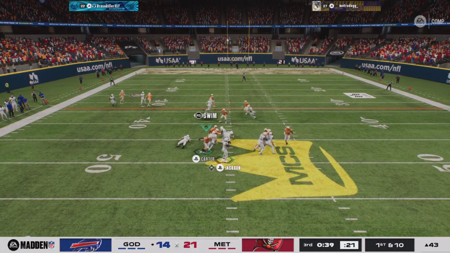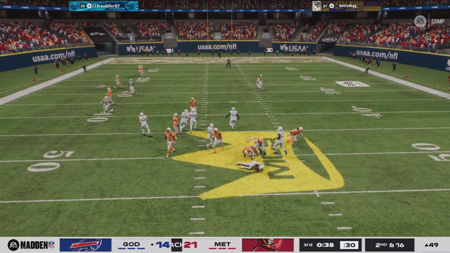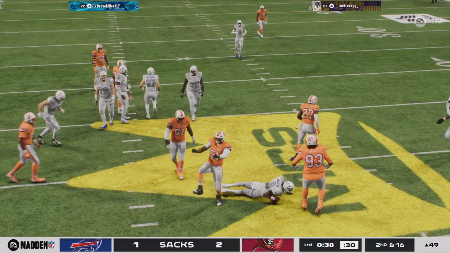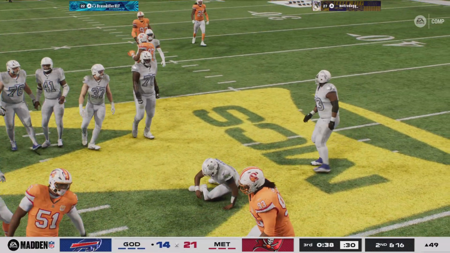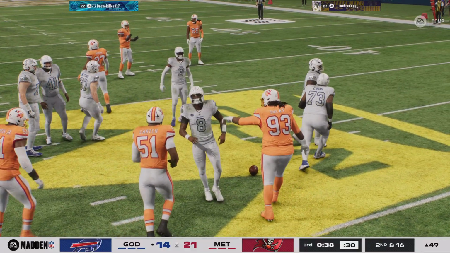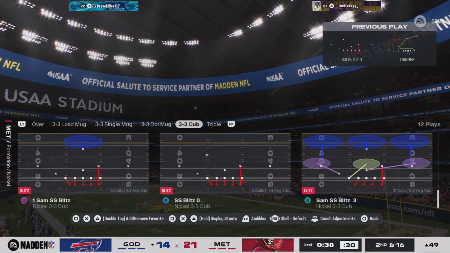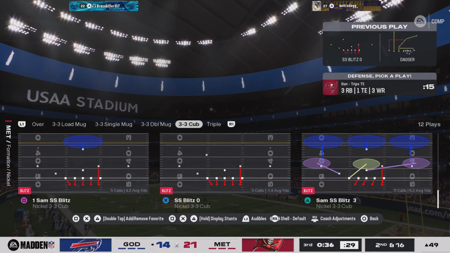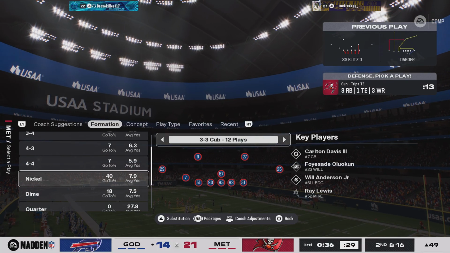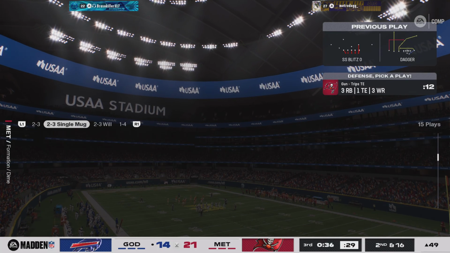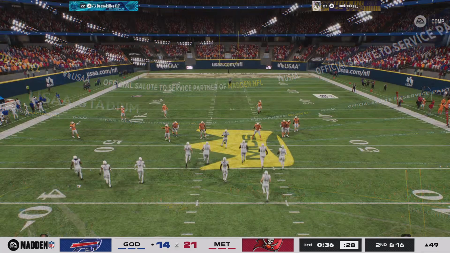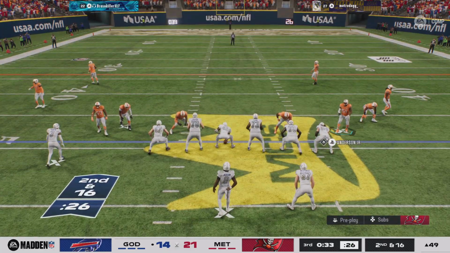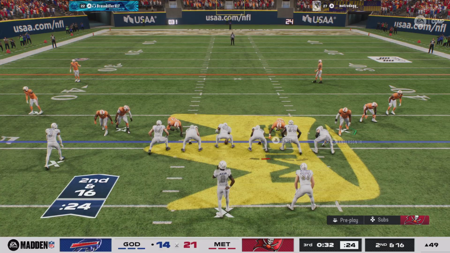Out of the gun, they'll look to throw. And Jackson cannot get away, and he'll go down. That time, multiple defenders getting pressure, and it's a loss of 6. And 2nd down. Work to be done here on 2nd and 16 after the sack.